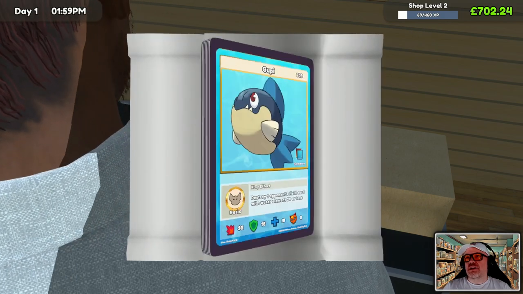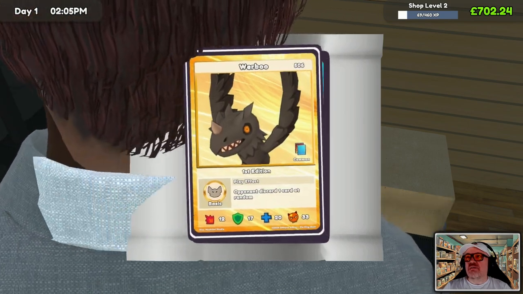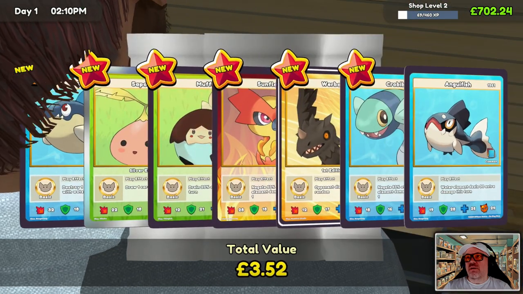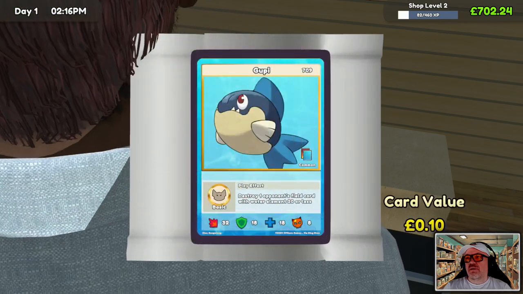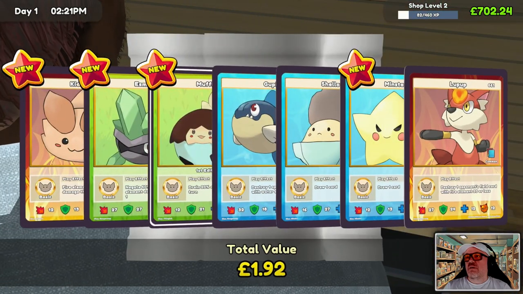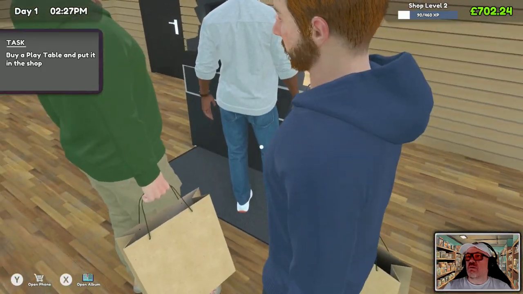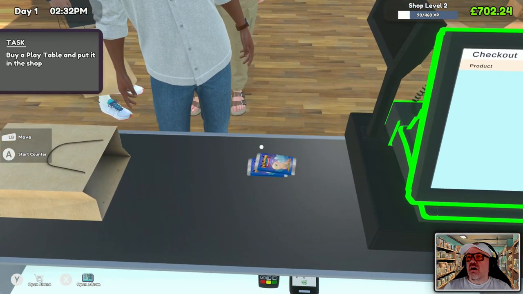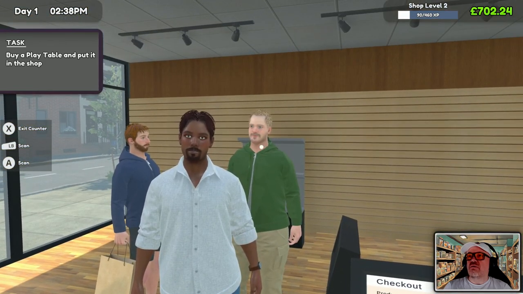I see you open the packs and we're gonna be putting these on shelves. But you know what? I have OCD, maybe I want to keep my nice ones. Okay. Not good value there. All right, now we buy a table and put it in the shop. Oh my word. What is this? Right. Why are those not covered up?